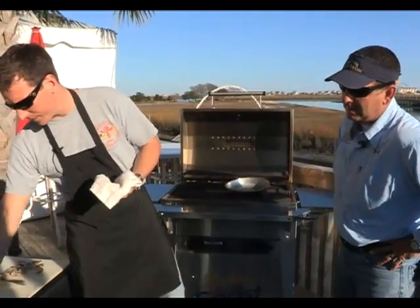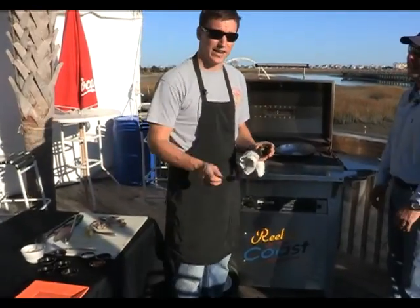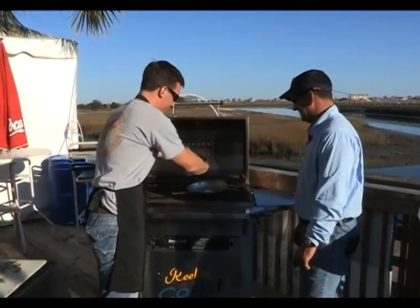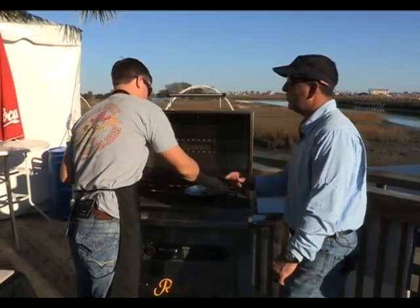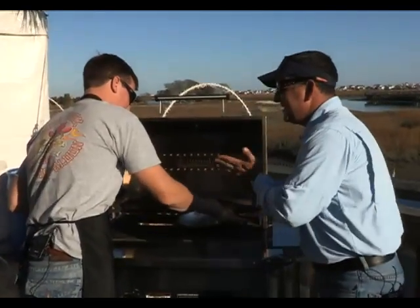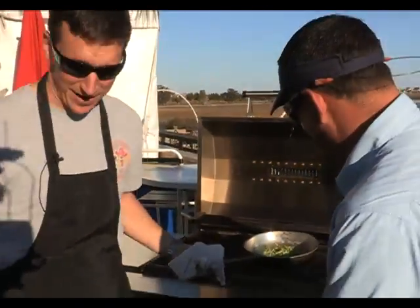I think on some of those fancy cooking shows on cable, they call this the holy trinity. You got your peppers, onions, and this is minced garlic right here, guys. The holy trinity right there. John, we could be on cable doing this. We could do it, absolutely. All right, so we're coming back in with our fancy cable TV Holy Trinity.